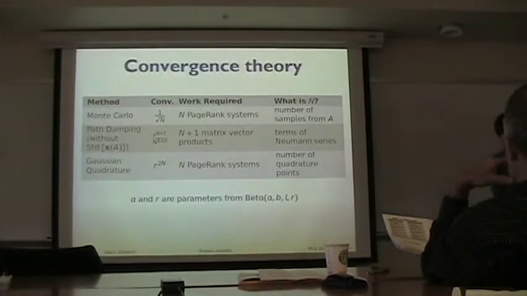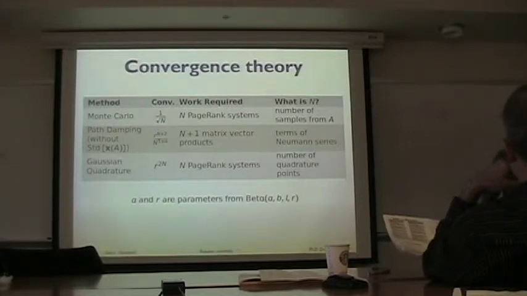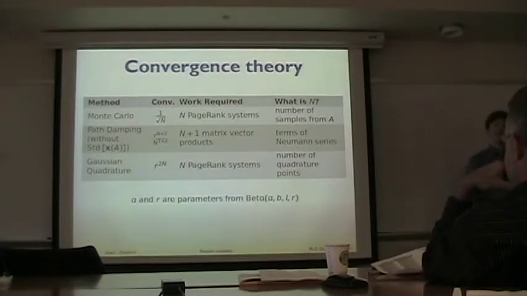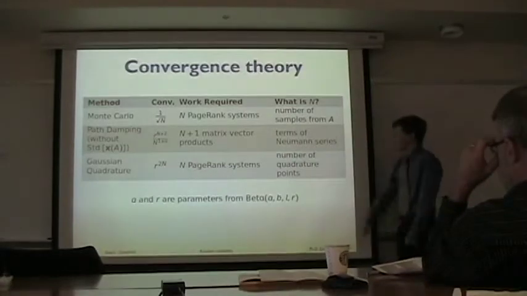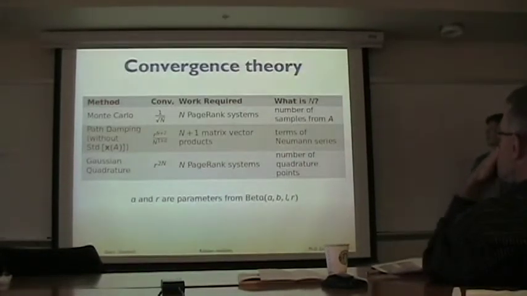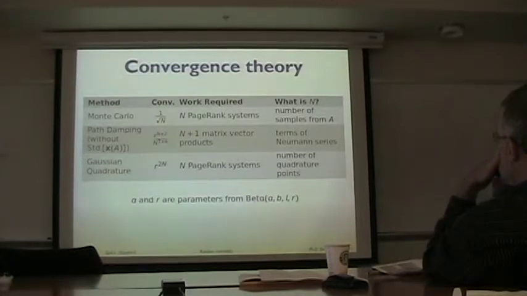And when you see this, you say, but David, you've been looking at some distributions where the right endpoint is actually 1, in which case it wouldn't seem that convergence bound gives you anything. That's true. This convergence bound doesn't give us anything in this case. It turns out there's a much more complicated bound you can state that does allow you to show that those ones converge too. Again, the fastest one here would probably be path damping, because all you have to do is just do matrix vector products, and you get really fast convergence with that one.